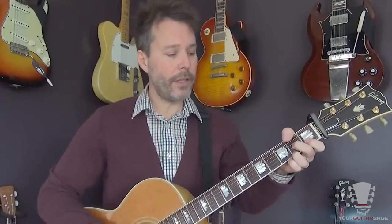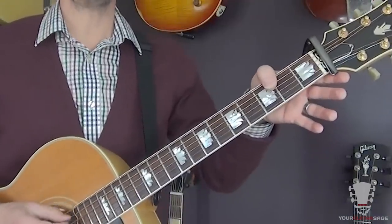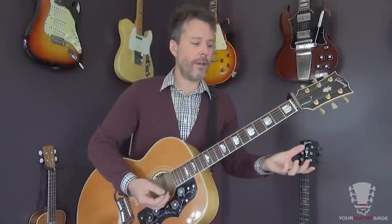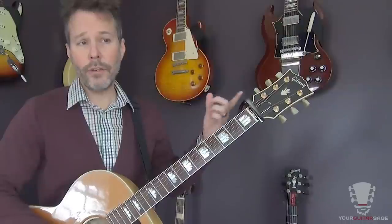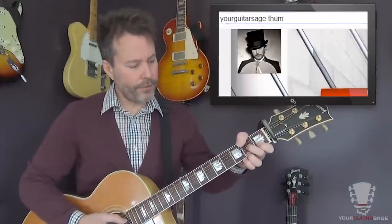And you can hit a D7 there, or a D. Now I bring my thumb over the top here and mute the two low strings. I do that so I don't get this sound. I get a nice D chord sound. If you want to know more about that, here on YouTube, type in Your Guitar Sage thumb muting, and I'll show you some really cool techniques, okay? All right, so there's that.